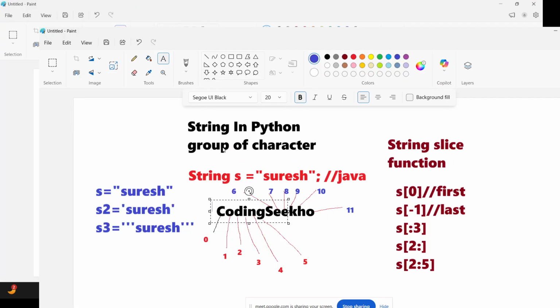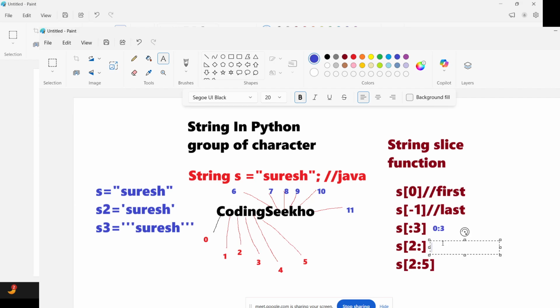The G index is 5. Okay. Now this comes under the slice method, the colon. It's called slicing. See, if you observe this, colon 3 means by default start with 0 up to 3.